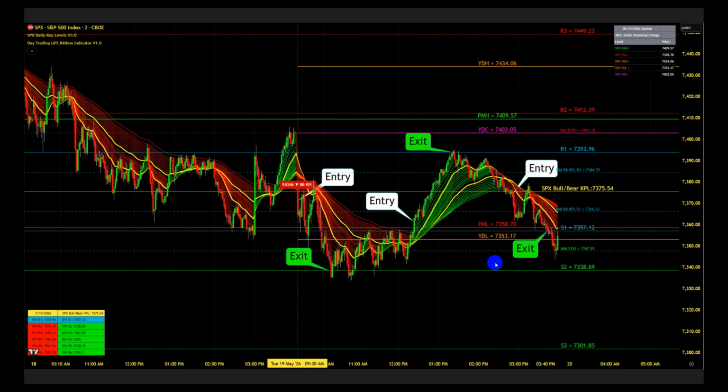Every entry came from either a candle close above or a candle close below a key level. Every bullish or bearish entry required confirmation from the ribbon tool. Every target came directly from a key level, and every trade followed a repeatable rules-based framework. Together, these two indicators work in conjunction to provide a defined system of structured, repeatable bullish and bearish trade setups in SPX.